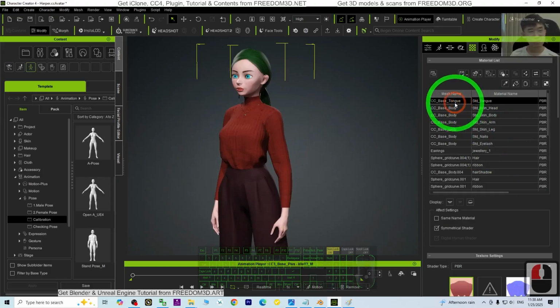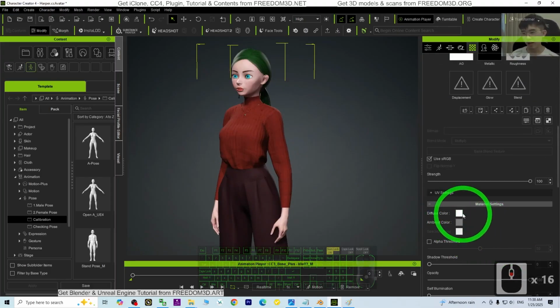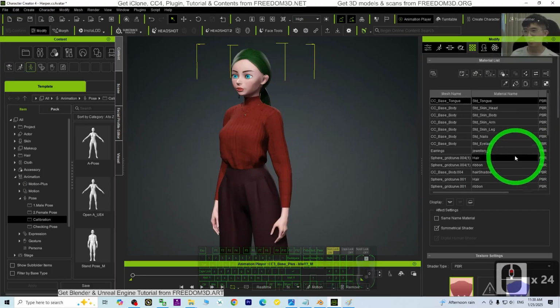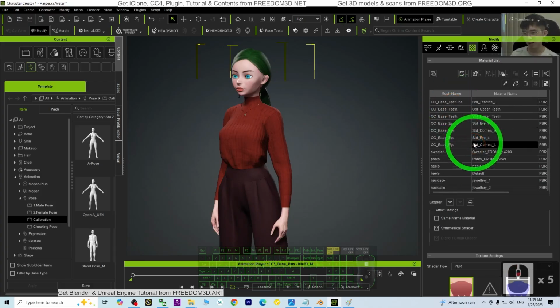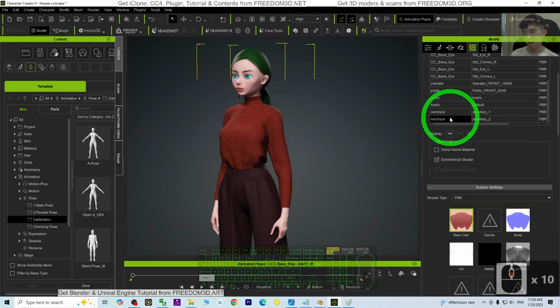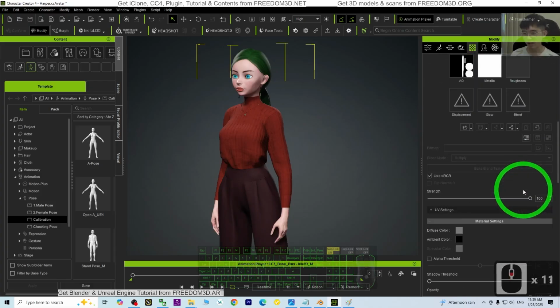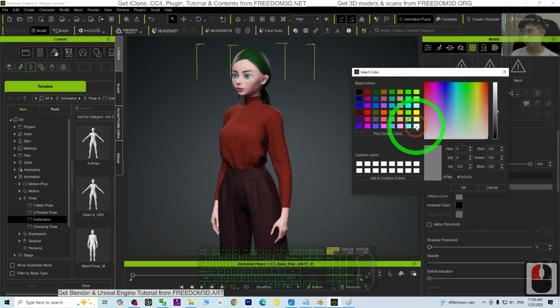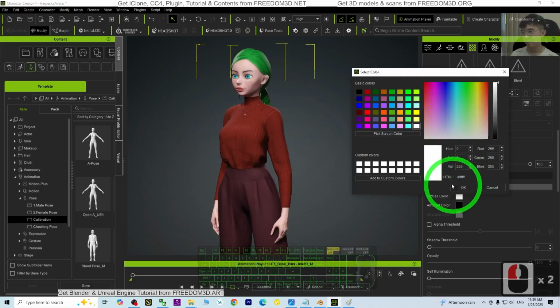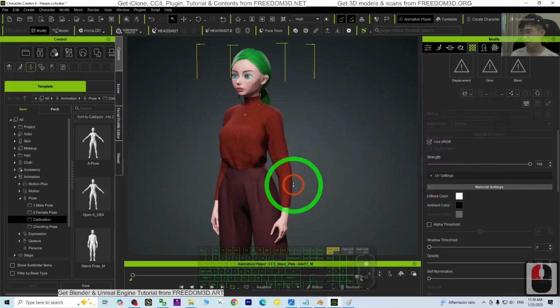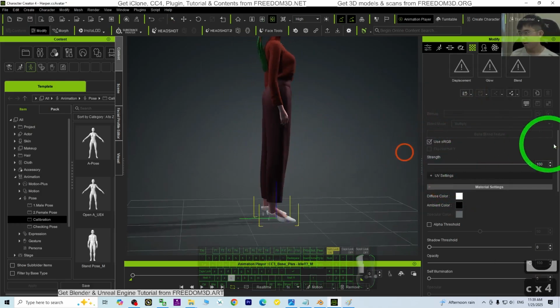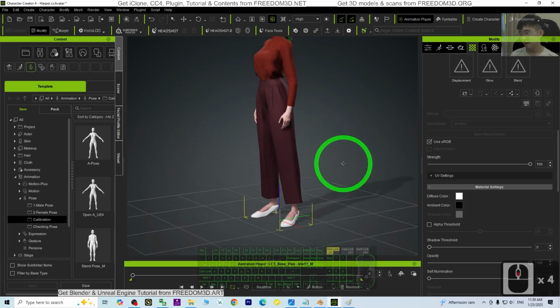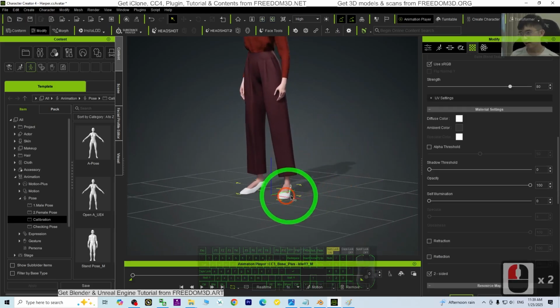Once you have done this step, next we are going to make sure all of the diffuse color is reset to white. So click the first one, scroll down, hold the shift, click the last one, all get selected. The diffuse color, we click and make sure it resets back to white. Click OK. Now done.